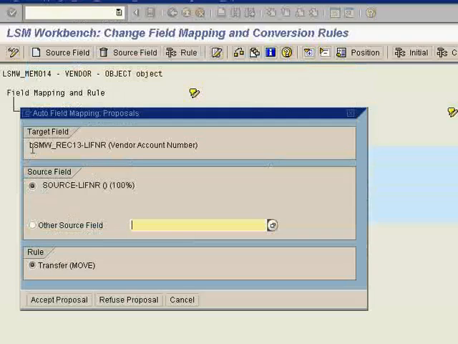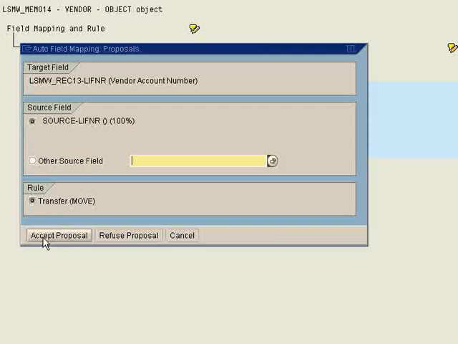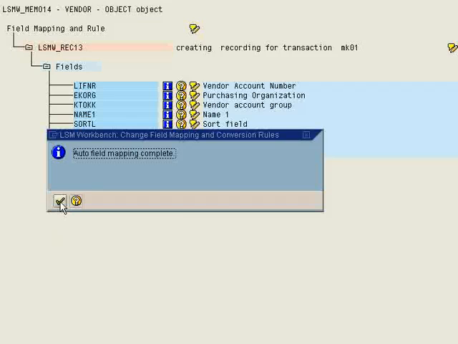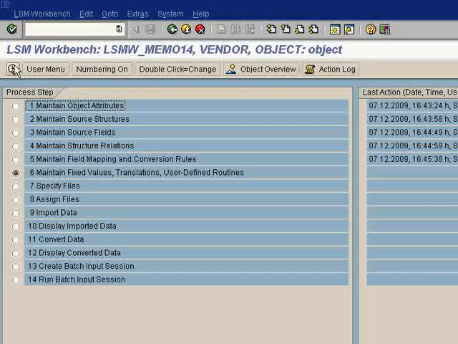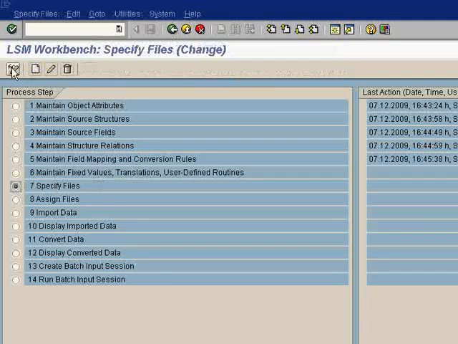Now since you have entered 8 data fields here, you have to click access proposal 8 times, and each time you click you can see a change here which is being mapped. First is over. Second field, third, fourth, 5, 6, next, go back. Step 6 is not required, it's not mandatory. You can go straight away to step number 7.